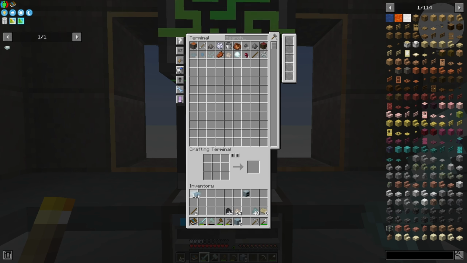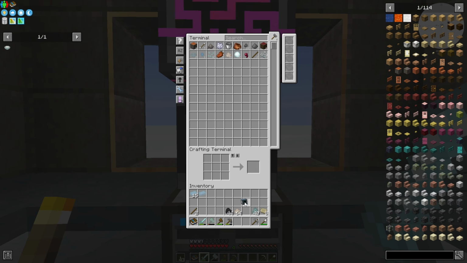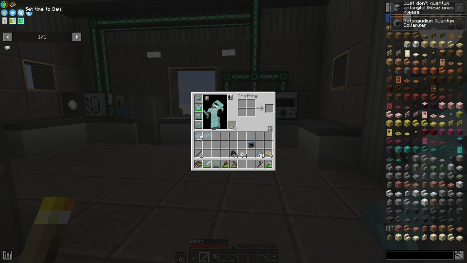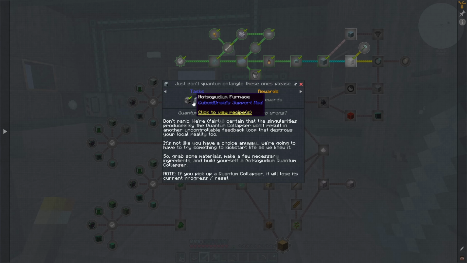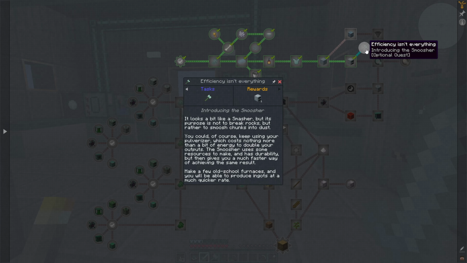And that needs to surround the not-so-goodium furnace to give us the not-so-goodium quantum collapser. And did I put that in my inventory? I probably messed up. Oh, no, I didn't. Okay, so we got that done. Let's see.